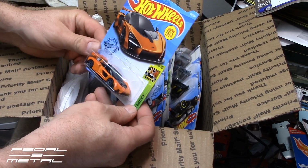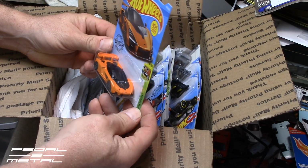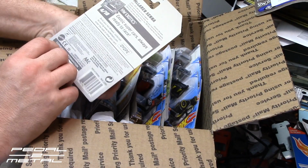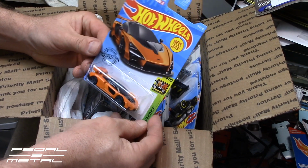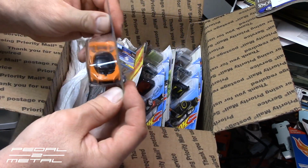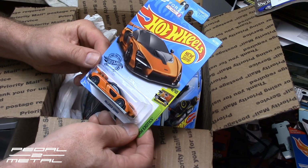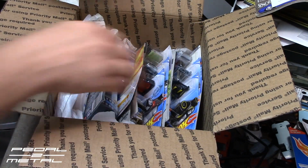Oh wow, this I don't have for sure. I don't have the McLaren Senna in orange. I thought the new one was red, but this is definitely orange. As the dogs go nuts over something outside, I don't know what's going on. That really looks great, and it completely looks different than the blue gray of the other release, the first release, I think. Very cool. Thank you, Mark, for that.